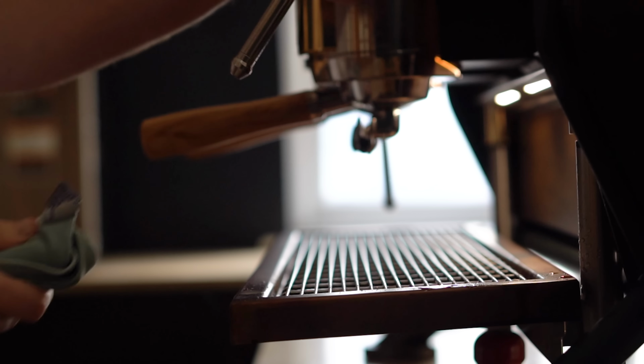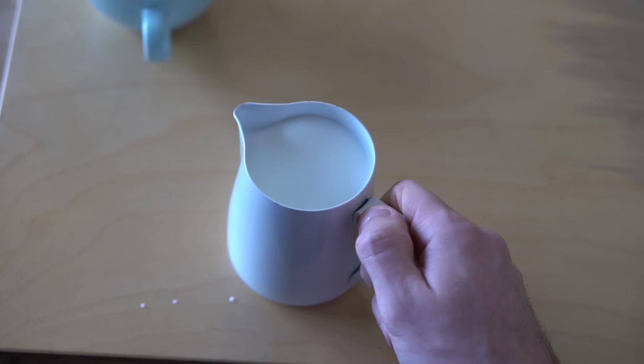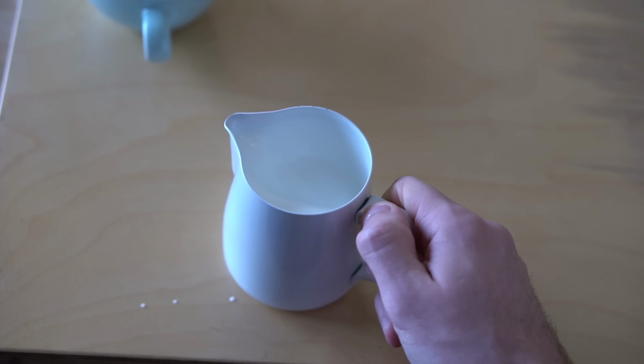You can only steam milk to about 60 to 65 degrees until it starts cooking, and that adds some really nasty flavors. So keep your hand there, and when it's too hot to the touch, that's a good sign that it's hot enough. So when you're done steaming, purge and clean the steam wand with a wet cloth. Grab the jug and tap out any big bubbles that might be remaining inside the milk, and then swirl to incorporate the milk and the foam together.